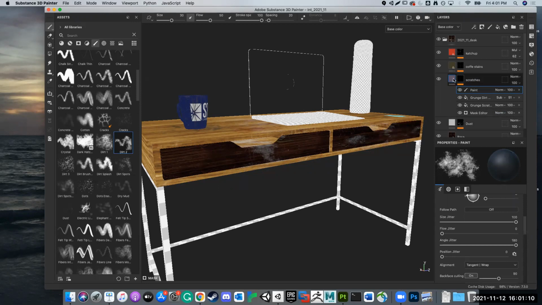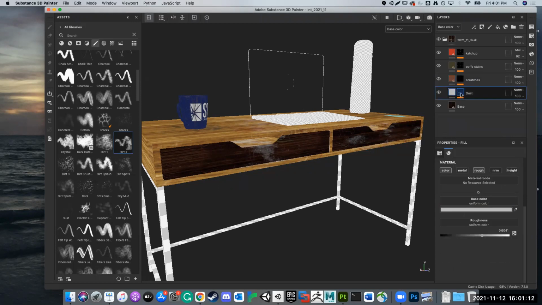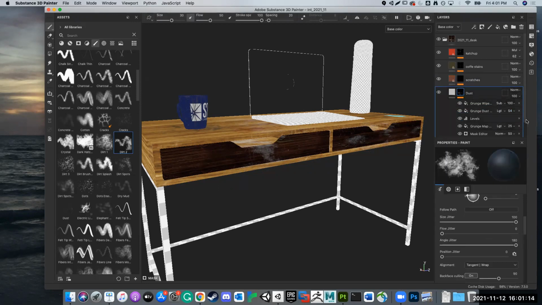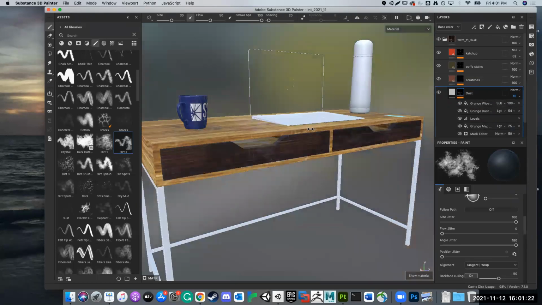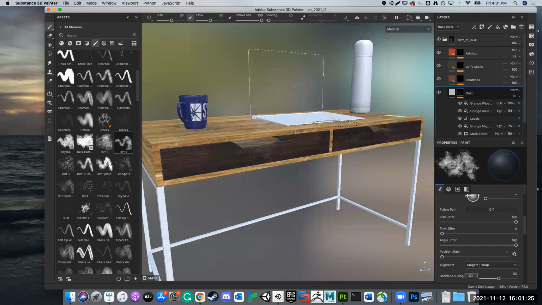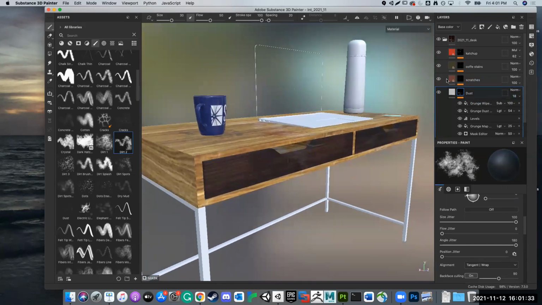And then we have to make adjustments to our dust because that's a little bit too intense. So I would honestly just take the color and lower it, leave the roughness in there. And that's it. That's all we've got to really do. Everything else is fine. We even have some ketchup splattered on there. I don't know if you guys noticed. It's a little bit harder to see now that the color is darker.